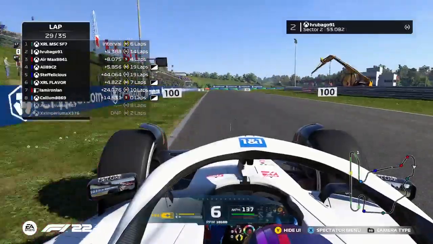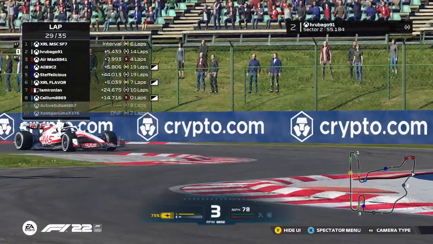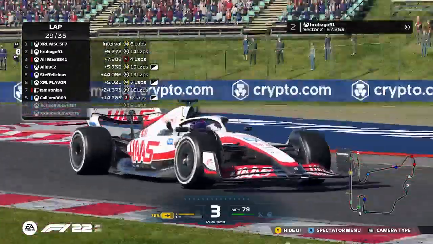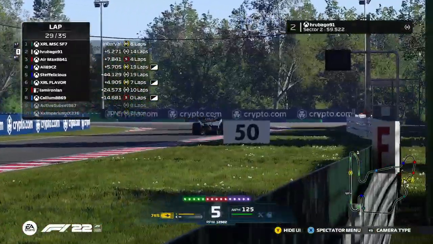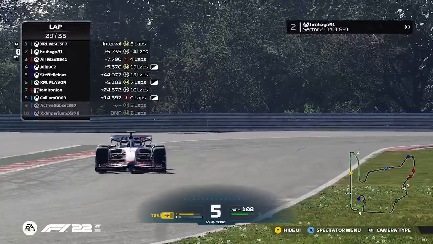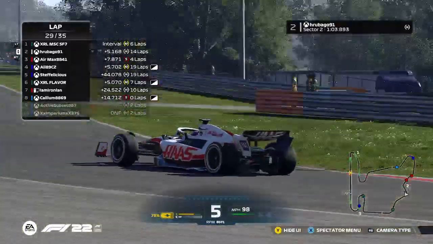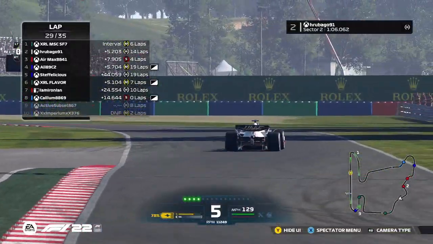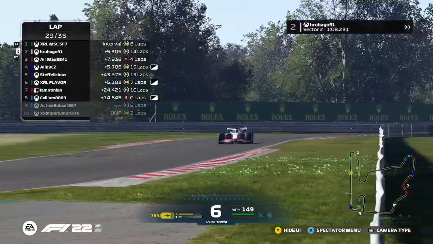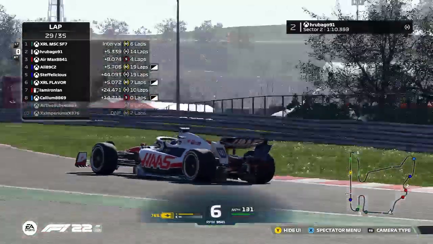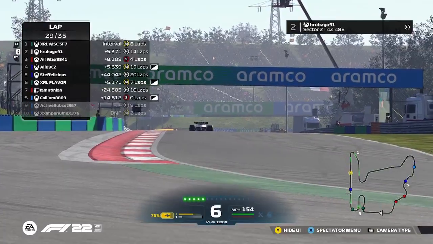At the end of the day, that's 3 contenders that have crashed today. Well, pretty much everyone has. The only person that has not spun in this race is Air Max. He's only where he is because he got a drive-through. Air Max will be kicking himself, because Air Max could have won the race if it wasn't for that. But yeah.